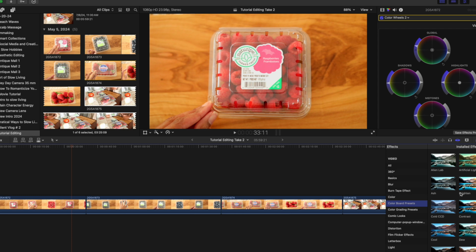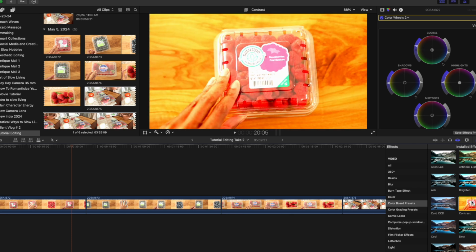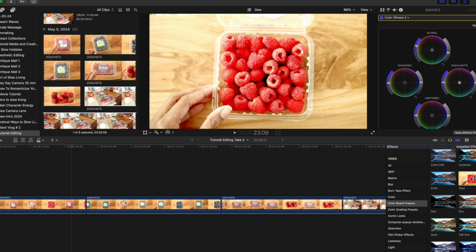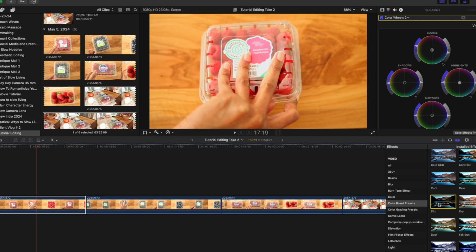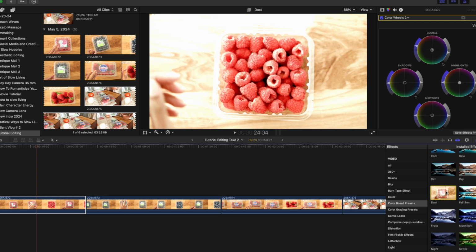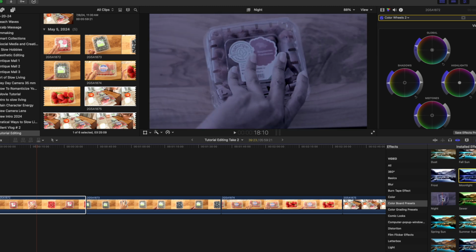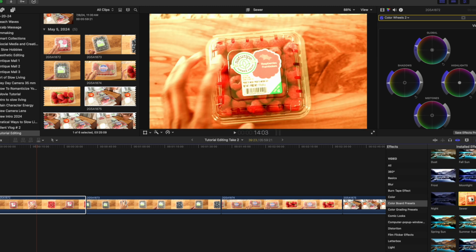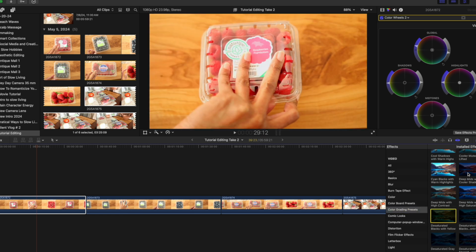So you're gonna click on, let's say, okay, so they have a lot here, there's a ton. Let's say I want this to have a dewy look. So the nice thing about it is you can click on your clip and then click on the effect and then toggle, and it'll show you what the effect will look like on your clip. So you don't have to apply the clip. You can just drag your mouse over the clip and see what it looks like. And then once you find an effect that you like, you can choose that.